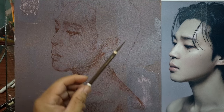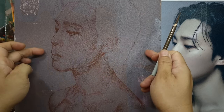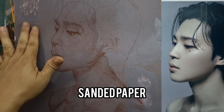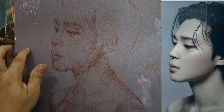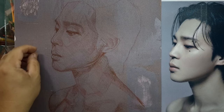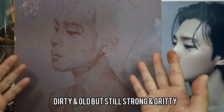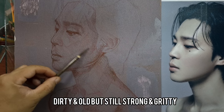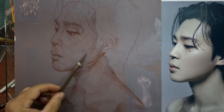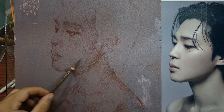I'm currently working on a new artwork project, this time using pastel pencils on my favorite paper — sanded paper. This is a very old, about four-year-old Sennelier Lacarte sanded paper. It's still very nice, the tooth is still very strong and gritty, but it's a little bit dirty. I'm now in my blocking-in-of-shadow stage, doing some rough sketching, just trying to put in where the shadows are, which will guide me later as I add more layers.